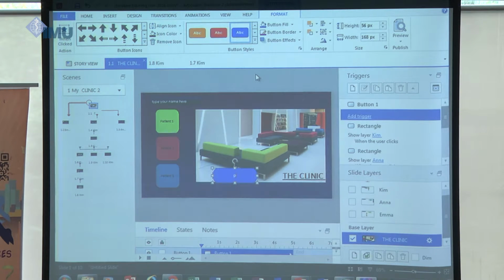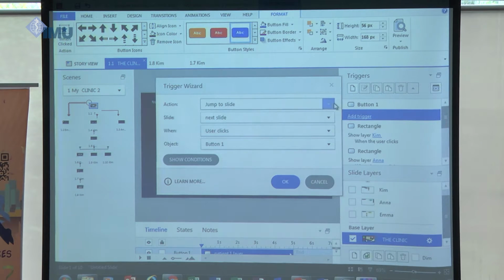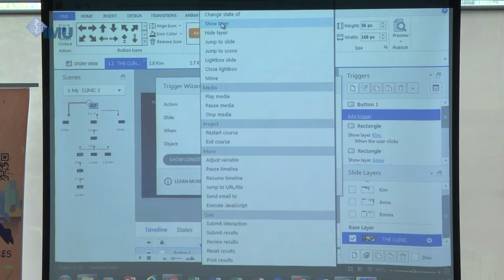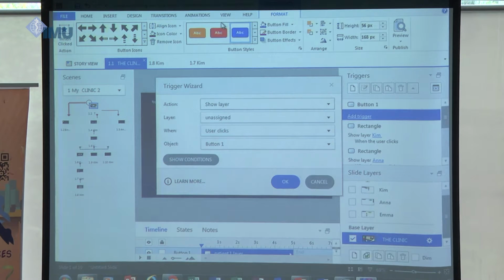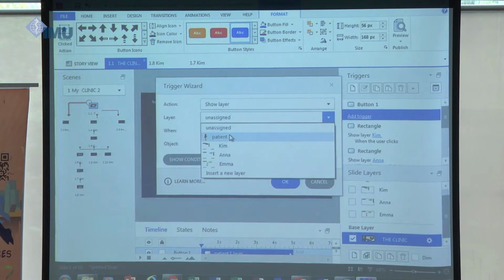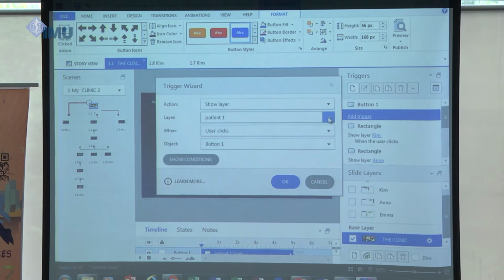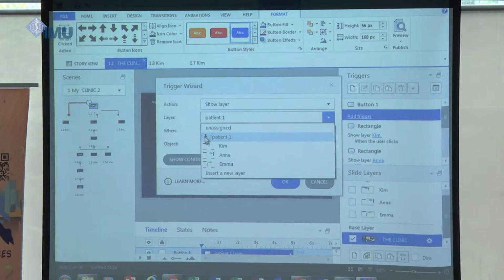I will call it patient 1 layer. And under the trigger on the right-hand side, instead of saying jump to a slide, I will say show a layer. And then it will prompt me to decide which layer. I will choose patient 1. And you can see here the picture of the patient.